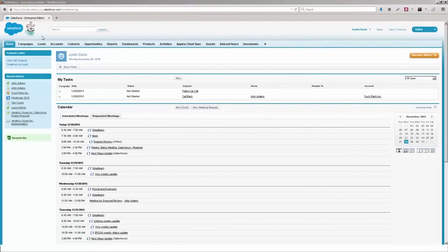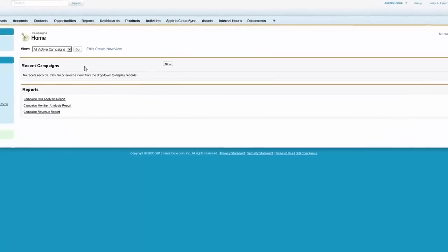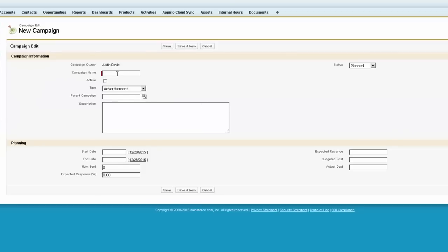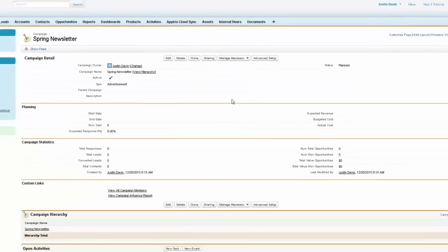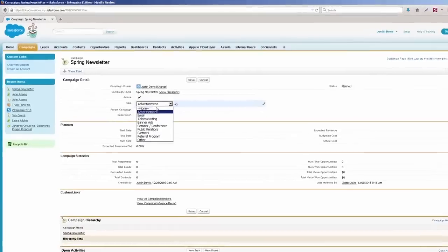So now I'm going to jump back into Salesforce here and we're going to actually click on a campaigns tab and check this out. So the campaigns tab is much like other tabs. You've got list views. You can also create a new campaign record, which is what I'm going to do here. So I'm going to call this the spring newsletter campaign. And I'm going to choose active to make this campaign active in Salesforce. And the status, I'm actually going to leave it as planned here. So now I'm going to click save. And then it creates the basis of a campaign.